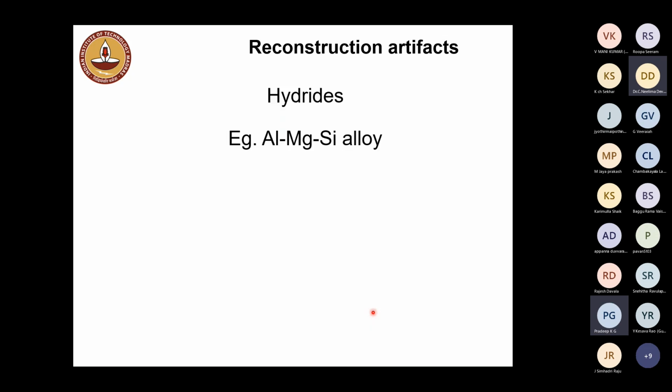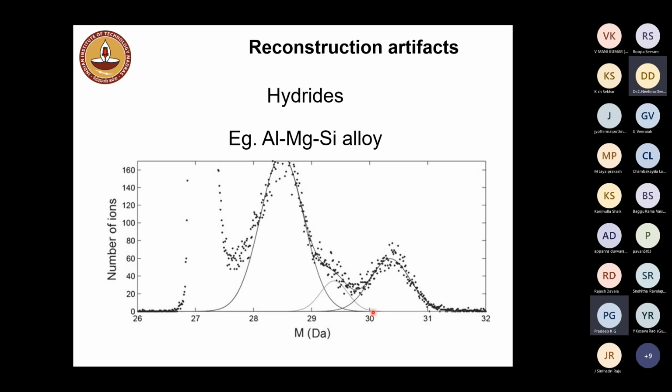Similarly, there is a possibility that hydride formation for most elements can happen in an atom probe. Even though the atom probe works in an ultra high vacuum condition, certain elements can attract hydrogen, and that hydrogen can therefore be imaged together with these elements. For example, in the case of an aluminum, magnesium, silicon alloy, you can see next to the main peak the hydride peaks being visualized. So hydride forms invariably because hydrogen can diffuse into any ultra high vacuum condition and react with any element present inside the material, and therefore we will be able to see hydrides also as part of this analysis.